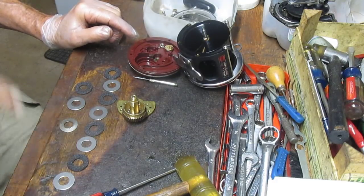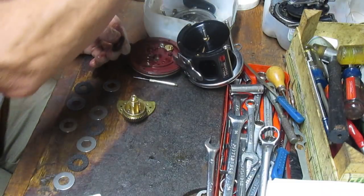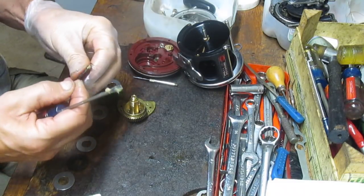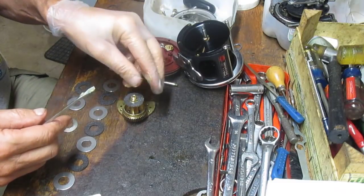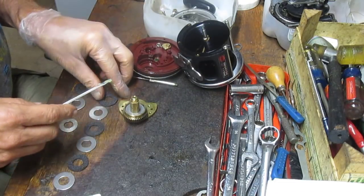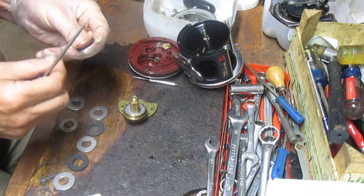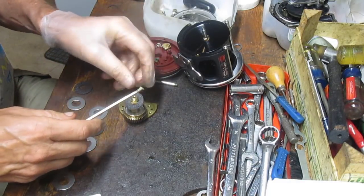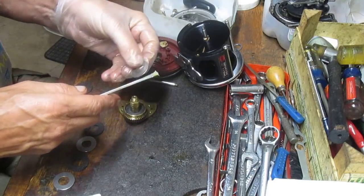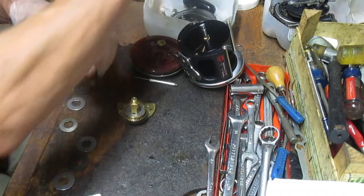These HD 100s are not lubed here, but I like to put some lube on them just to keep them fresh. I use Cal's Universal Drag Grease — a little bit on each side, working it in while wearing a protective glove. You want to keep these drags flexible because if they dry out they'll kind of glue themselves to the metal washers, giving you degraded drag performance. Every other one is an eared washer — the eared washers have two tabs that sit in the little cuts in the main gear.